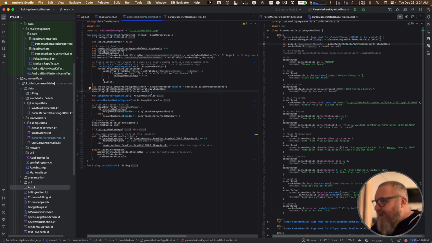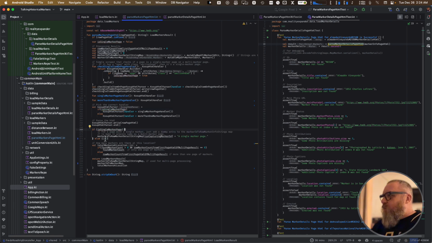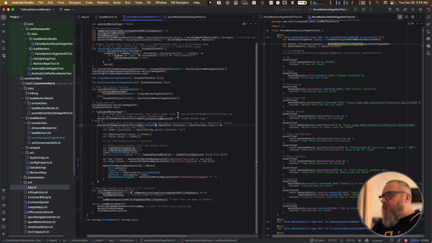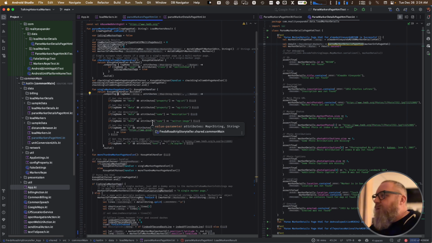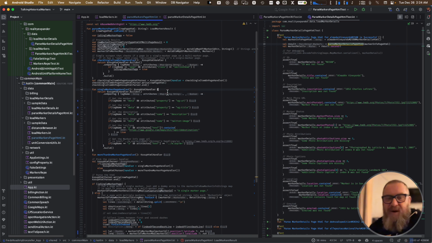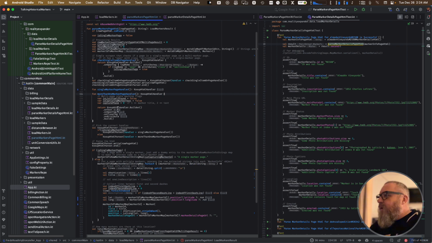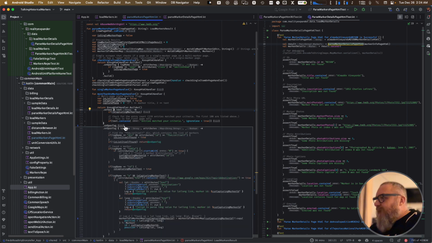And then you have to call this end on it, which will then run through this routine, setting these variables up here from inside here, which I then check here. It sets it in here, and then we check it down here, and then depending on which one, we're going to do even more parsing. So this builds up this marker details string, and the parsing happens with a single marker page. It's really simple. It actually doesn't do anything special. It just uses the meta tags, but it's very rare to have a single marker. Most of them have more than one marker in that page, and then you have this capturing text thing.